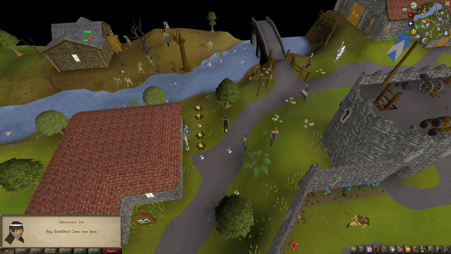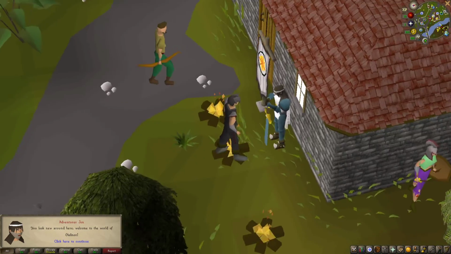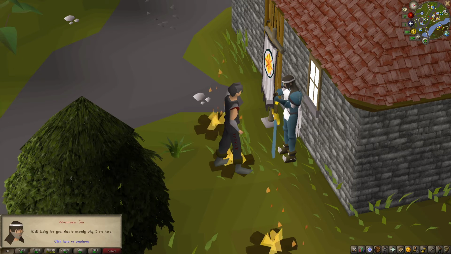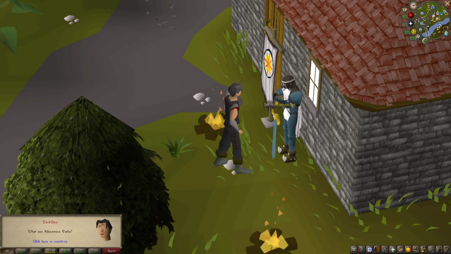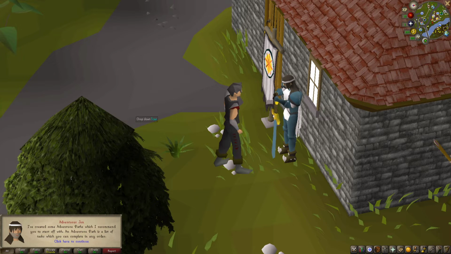Hi, Doc Zeno. Come over here. You look new around here. Welcome to the world of Guild. Thanks, it's my first time here, and I'm not sure where to start. Well, lucky for you, this is exactly why I'm here. What are adventure paths? A long time ago, I was a newbie just like you, who didn't know what to do, and I would be more than happy to pass on my experience. I've created some adventure paths which I recommend you to start off with. Adventure path is a list of tasks which you can complete in any order.